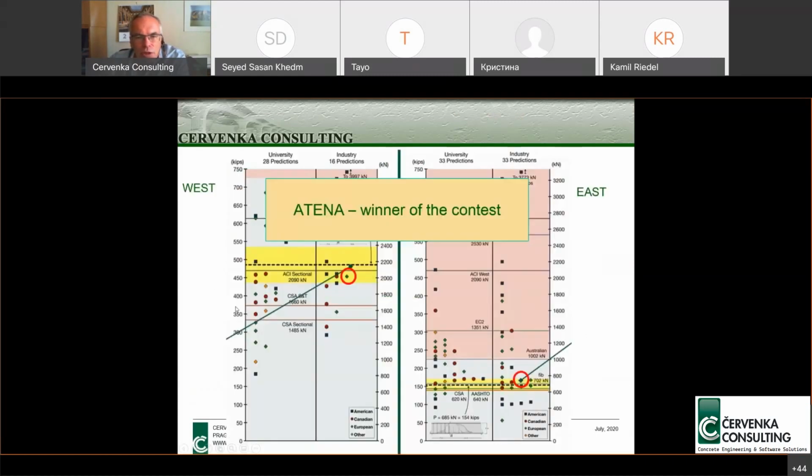This was a blind prediction. Here you see these results. The dots in the red circles, those are predictions by ATENA. And we were always in this yellow zone, which was, so to speak, 10% zone of fame. But of course, we have to acknowledge that some luck is involved, because from our uncertainty modeling, we know that typical uncertainties in shear problems in ATENA software are about 16%.